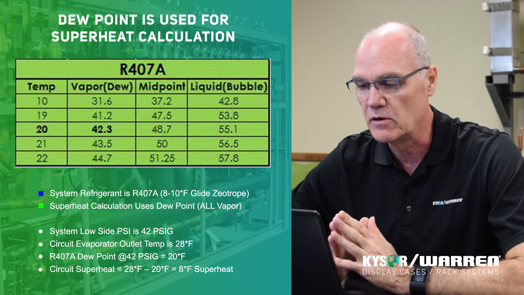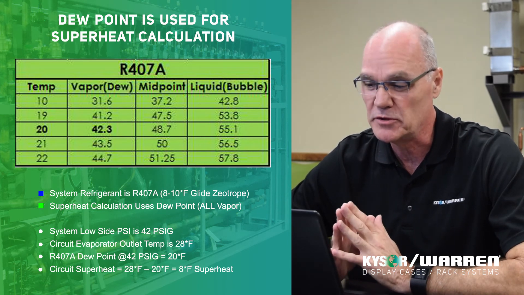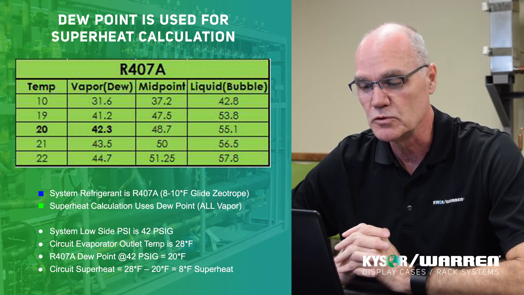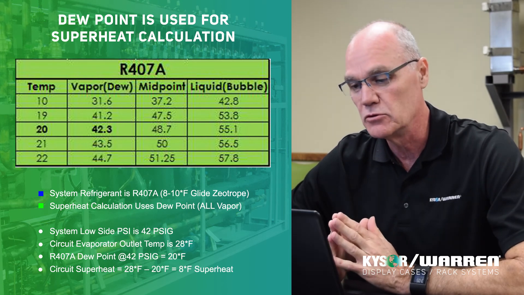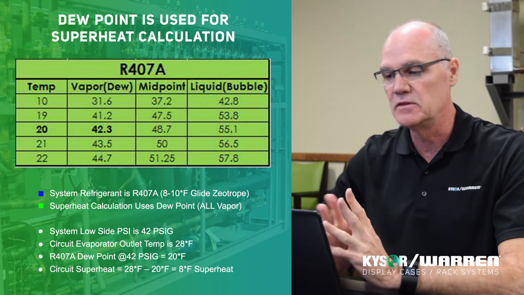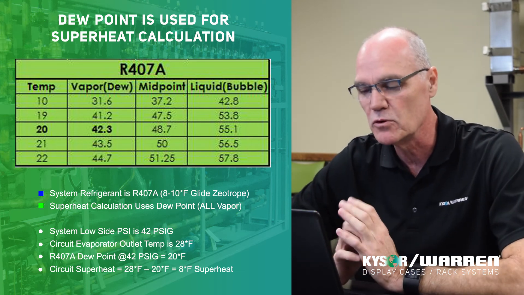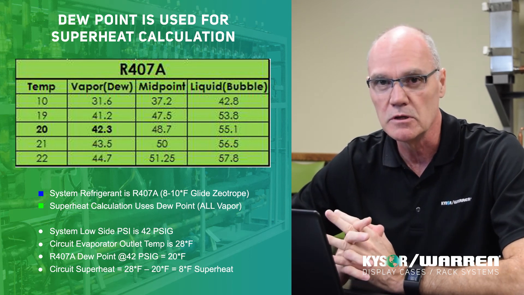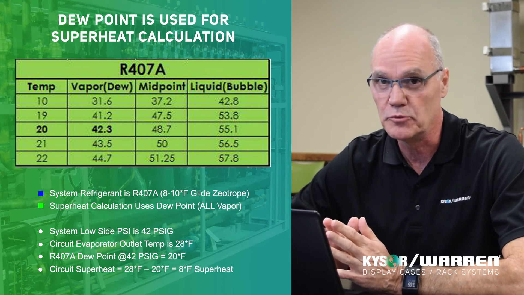So that's a brief description of what a temperature glide is, or high glide refrigerant. The next question is: what does that mean to me? The next shot on your screen is of part of a TP chart. As we said before, if this was a 404A, you would have a temperature and then one pressure. But on a refrigerant with a glide, you'd have a temperature and then your dew point or vapor pressure, and also your bubble pressure, and then the midpoint — which is the average of the two. It's important to understand all of them, but for the purpose of this discussion, we're going to talk about what this means for setting superheat in an evaporator.